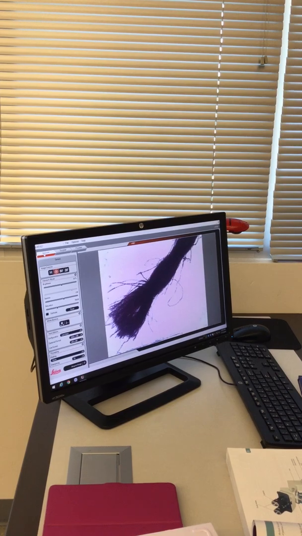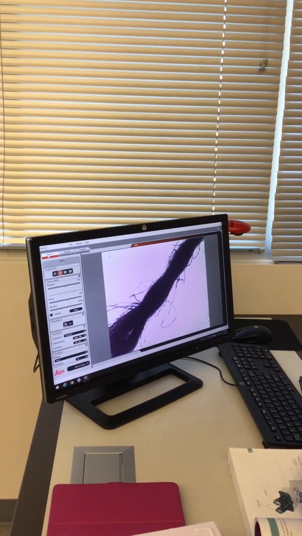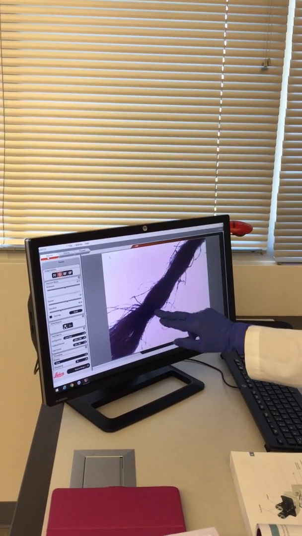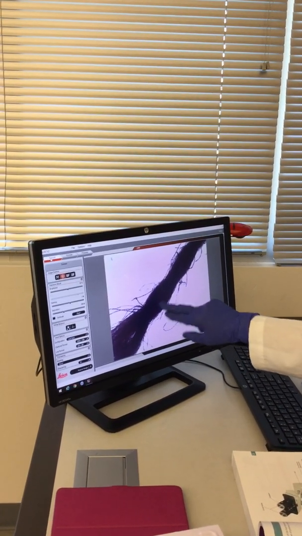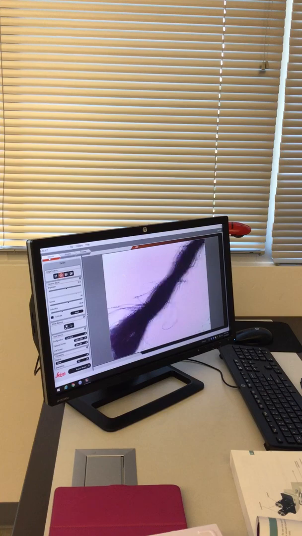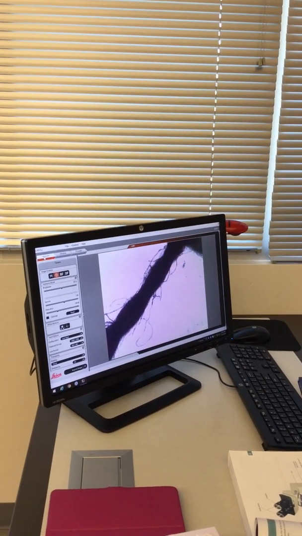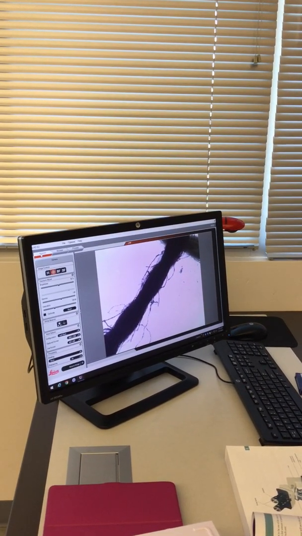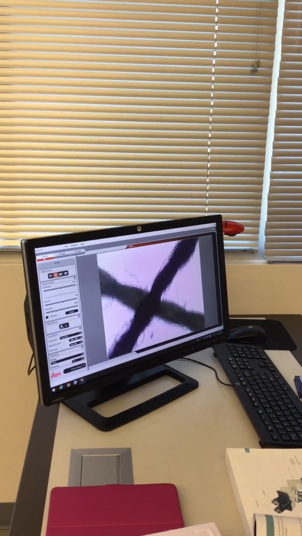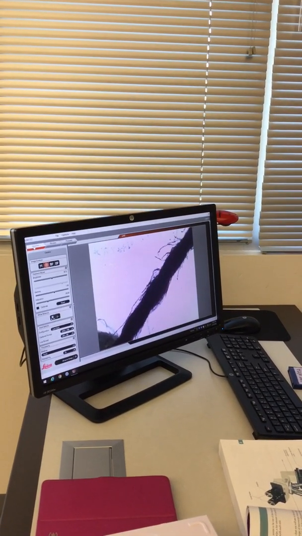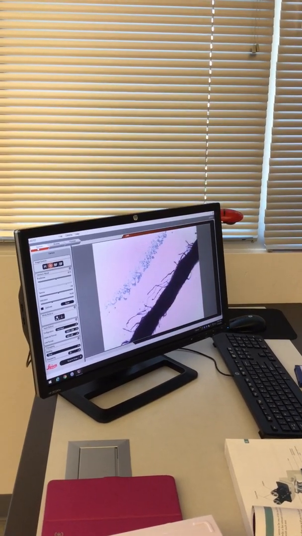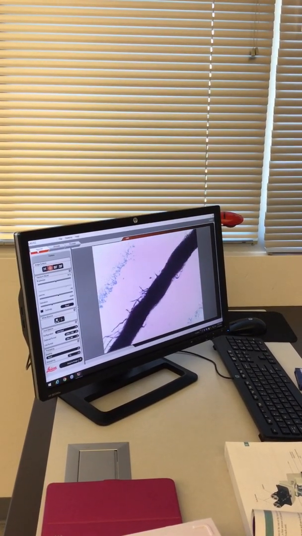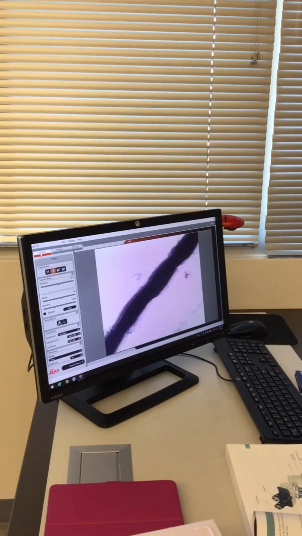You can focus it, and as you keep going, if you don't have this well in focus, you move the fine focus knob to see it better, and you keep going, following it. Whenever you see something that is out of focus, you just move your fine focus.